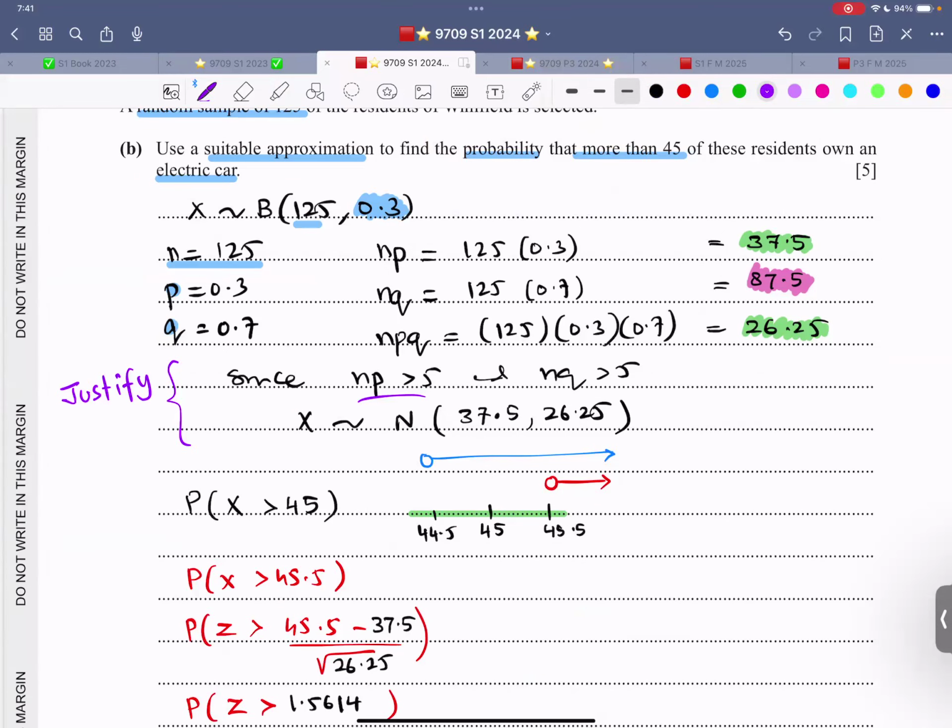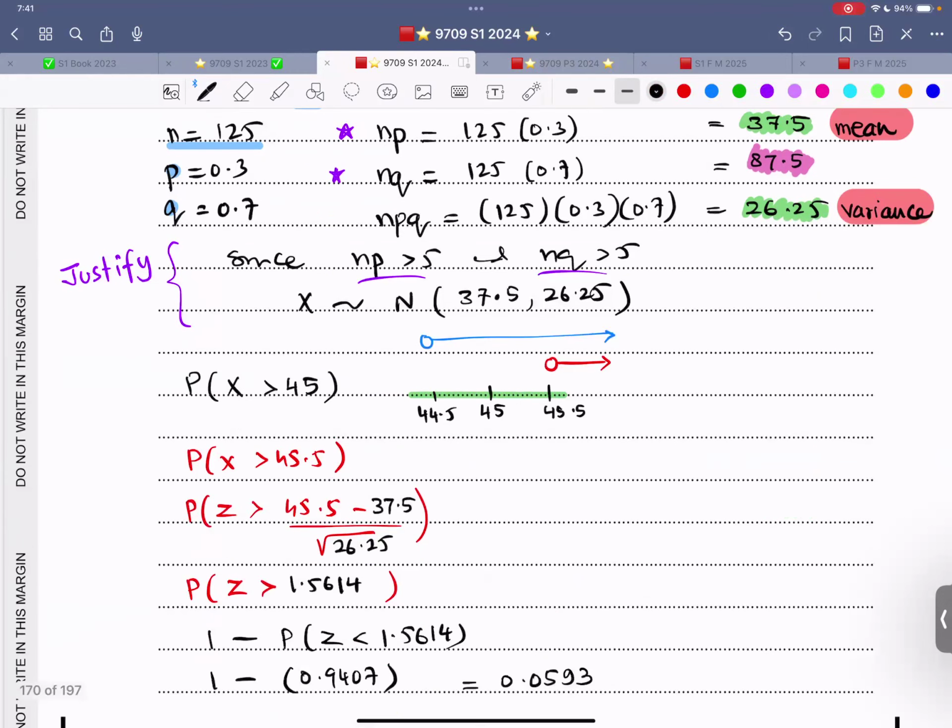Since np is greater than 5 and nq is greater than 5, therefore X follows a normal distribution. So over here, in the normal distribution, this is the mean and this is the variance. Make a habit of writing it. Do not compromise on the quality of your presentation, the way that I have taught you over these videos and in my on-campus classes. That is more than enough for you to achieve your A or A star. Overall A star will be achieved in A2.